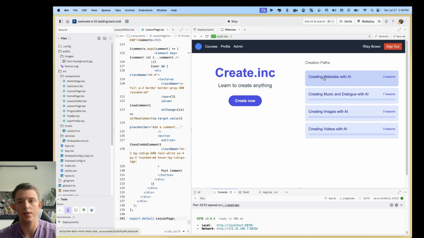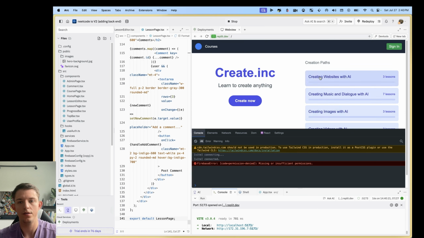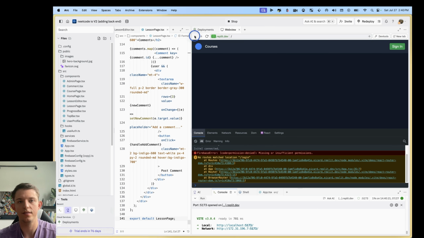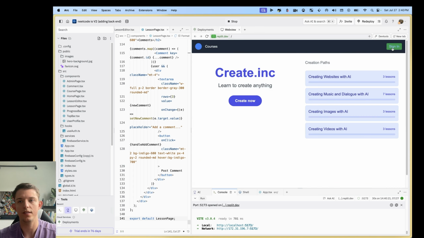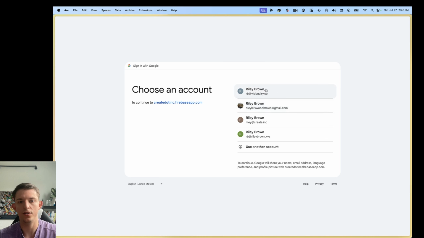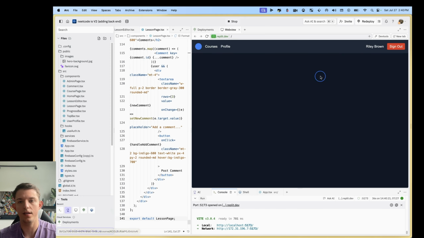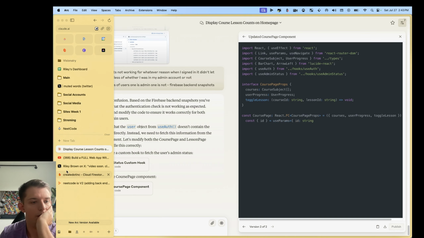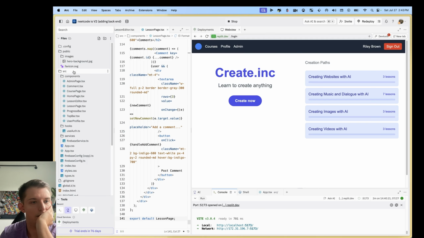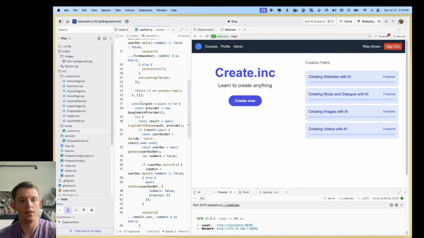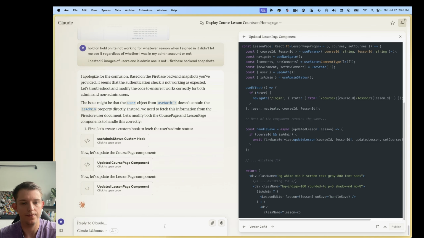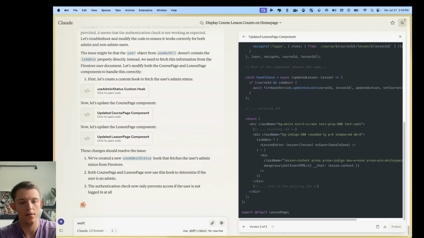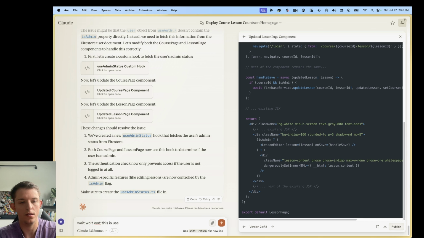So now everything looks the same. We're going to sign out. Nice. So we can't see it if we're signed out. So if we go like this, sign in, we sign into my non-admin account. We can click here. No. Oh, it needs this auth page. Here, this is use auth.